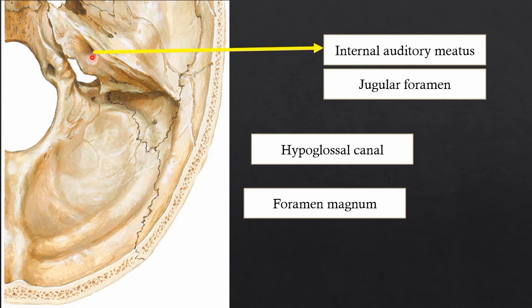So the first and foremost foramen which they usually ask is the internal auditory meatus. To see that, you have to move to the opposite side. If they ask about the right-sided internal auditory meatus, you have to move to the left side and observe it clearly. Just move back, turn your head up, turn your head down, and observe that it is called the internal auditory meatus. Okay, then just below that we can identify the bigger foramen, called the jugular foramen. Then on either side of the foramen magnum, we can identify another opening called the hypoglossal canal. And then we are moving to the bigger foramen called foramen magnum.